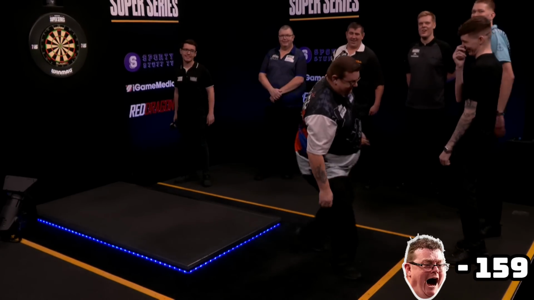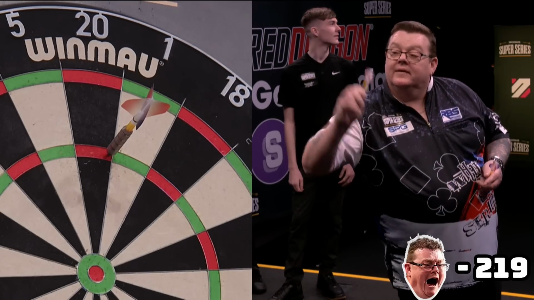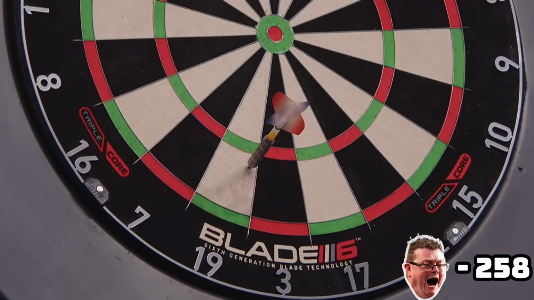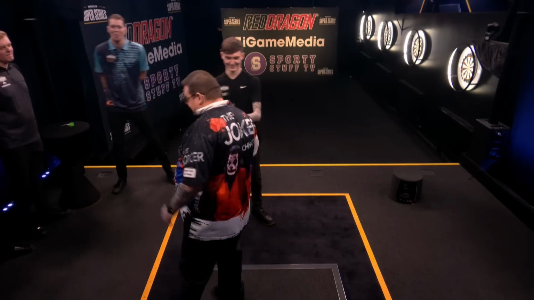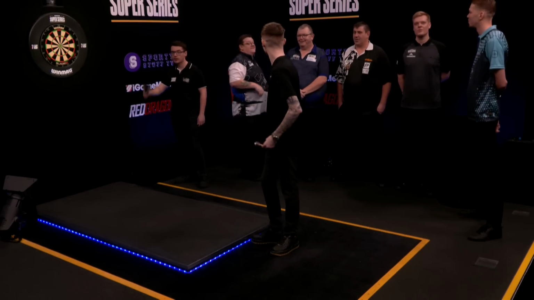Watch your back, John O'Shea, if he's got to pick these ones up off the floor. Come on. Oh, come on, John. You've lifted heavier things than this. Oh, he's in the treble 20 as well. That is a really good total of 258 for the Joker. We thought that 190 was good, but over to you, Bam Bam.